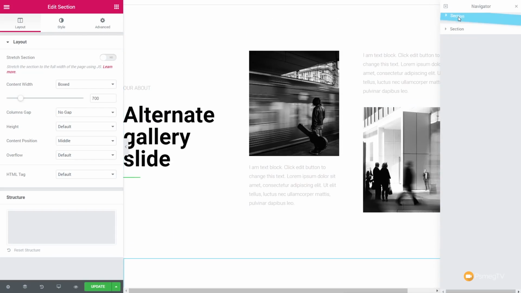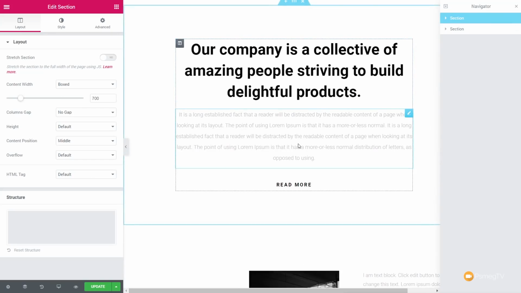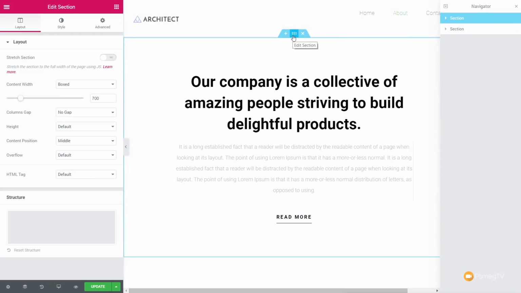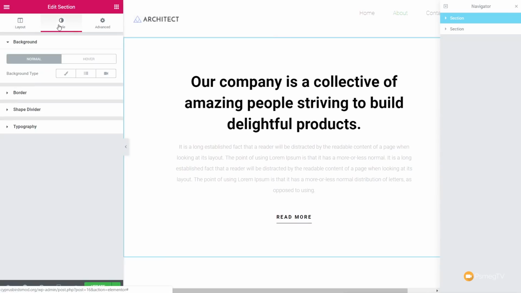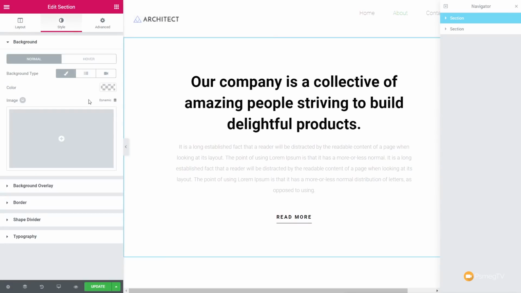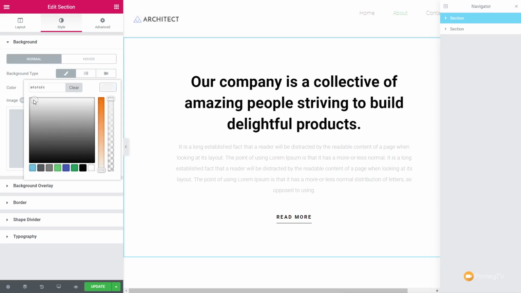So let's just drag our section back up to the top, so we've got exactly what we want, and let's make that a little easier to read. So we're going to click on it, come over to style. In the background, we simply come over to the background type, click, come to the color, and set this to be an incredibly pale color, a couple of shades down from being white, just to give it a little bit of visual separation.